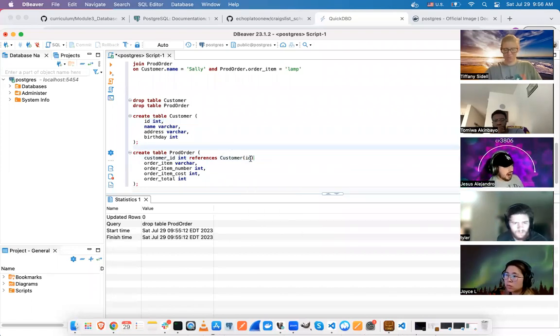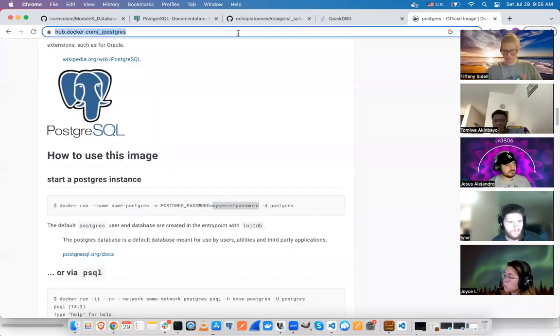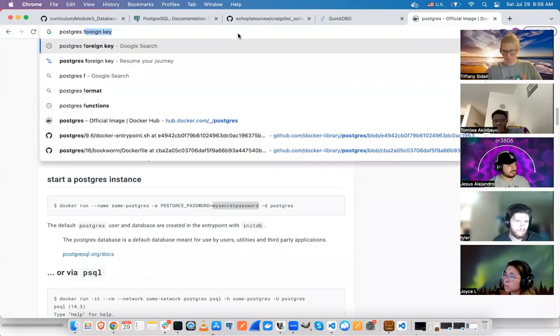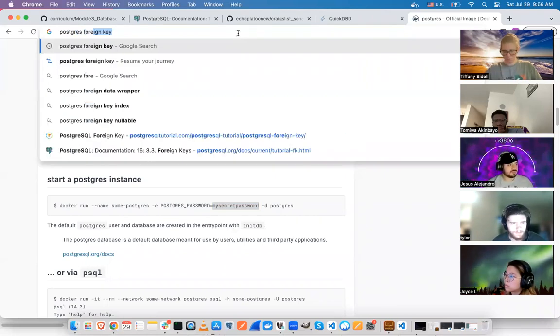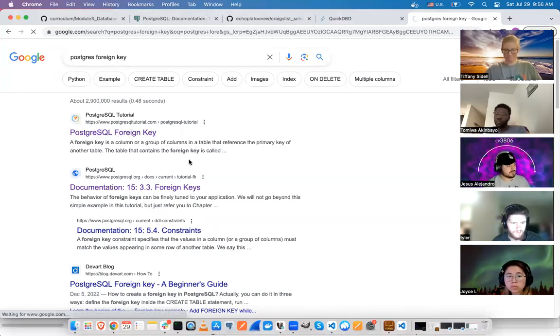So this is just syntax that you would have to look up. So I can look that up right now. Postgres foreign key. This Postgres SQL tutorial, I think this is probably the best, clearest resource for this kind of stuff.